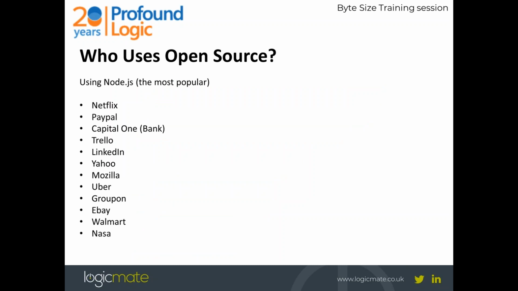So who uses open source? And I've taken the most popular open source language, being Node.js or JavaScript, we just discussed. These are some of the companies that are using open source products using Node.js on there. And these are not IBM related, but this is worldwide on other platforms. And that's another point, open source becomes open platform as well in many cases. So there are some big names out there. Obviously, they're looking at this and they're taking open source seriously. So it's something that's only going to grow and improve.